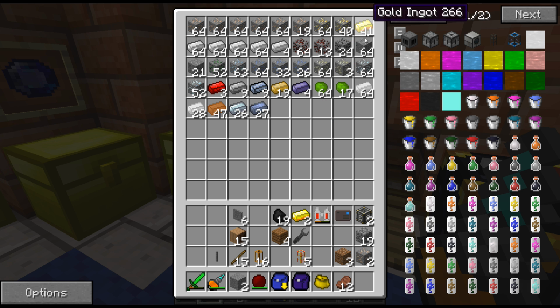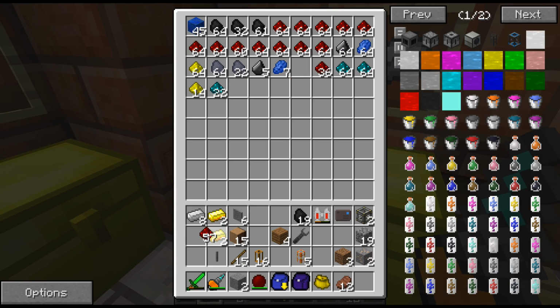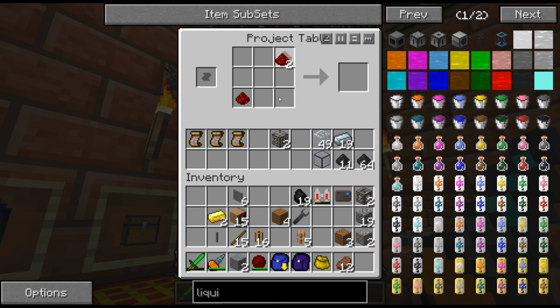So we're going to need 2 of these. We're going to need 8 of these. Let's just do this a few times here. 8. We're going to need lots of glass. We're going to need 2 more of these, right? And 4 redstone. Oops. That's going to do it for that. And that will get us both of those frames and also the conduction coils. So make 2 of those, 2 of these.